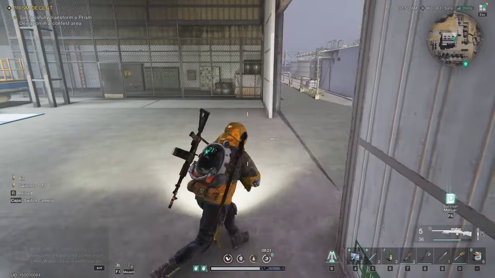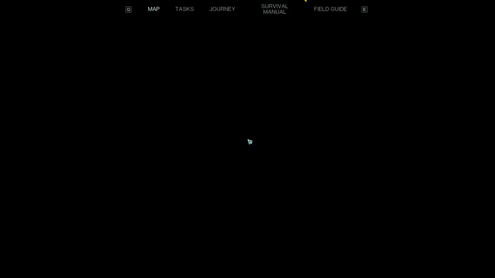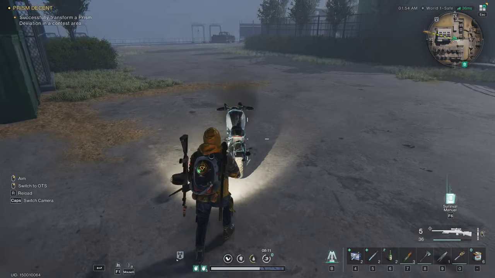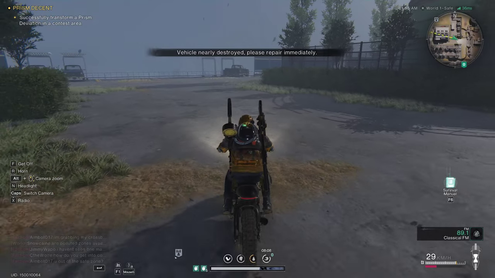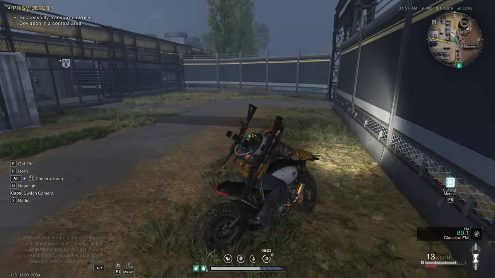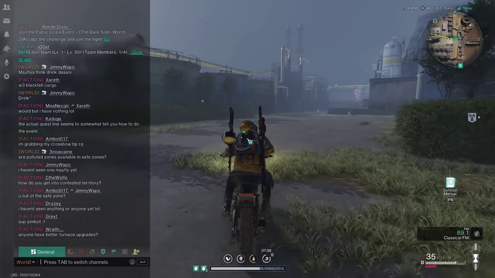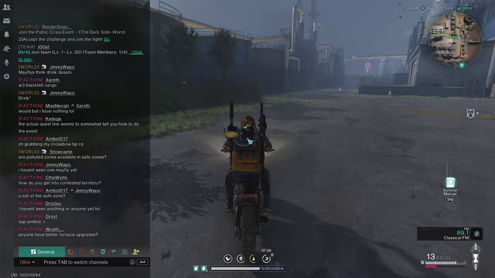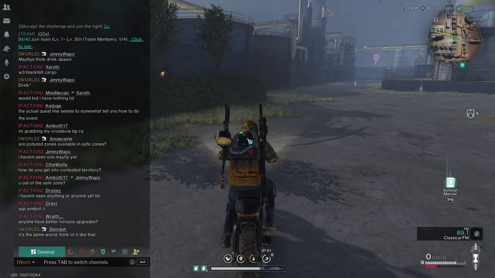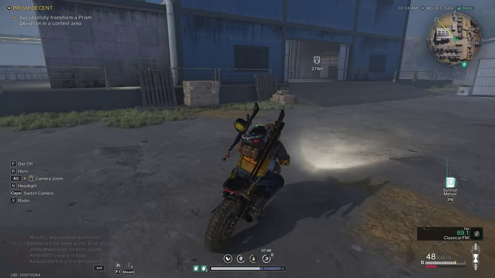Nice. We are good here. Let's go grab this point. Teleportation thing. Honestly, we might just keep going. There's some people asking, how do you get a contested territory? I haven't seen anything for anyone yet. I'm gonna have furnace upgrades. Same world. Okay, yeah.